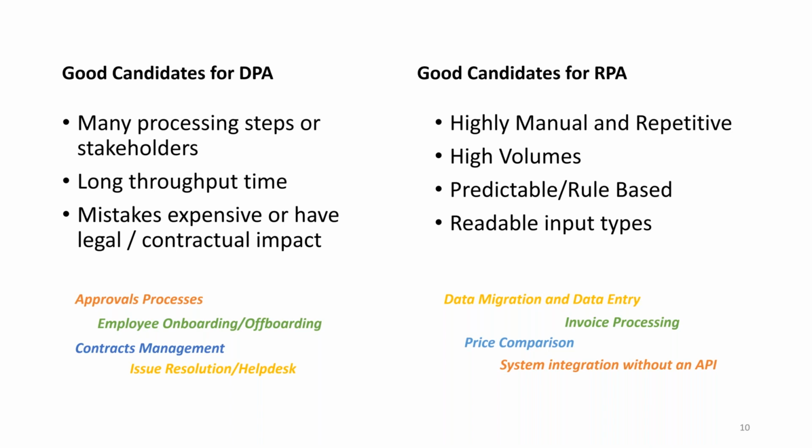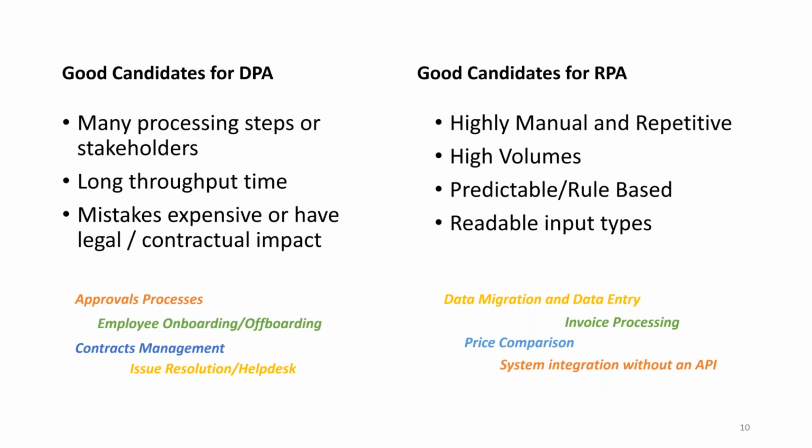So we see a lot of cases where there's data migration and data entry being done by robots. We've seen invoicing processing robots as well, price comparison, where it's maybe going out to a bunch of different websites and collecting data and pulling it into some kind of engine to analyze.